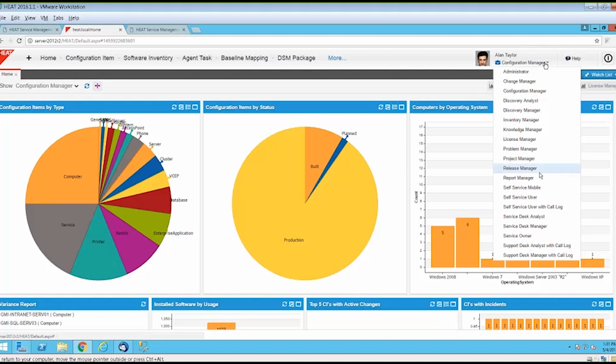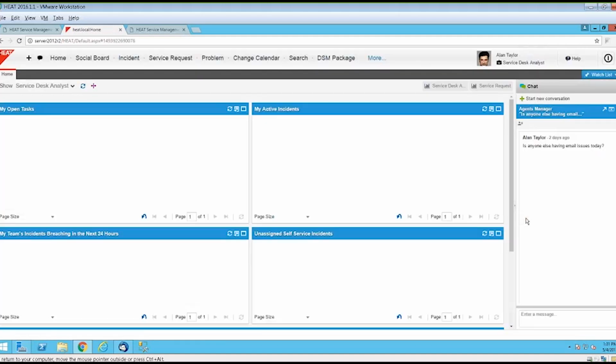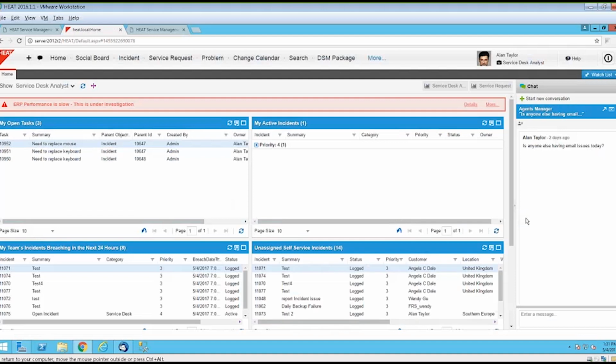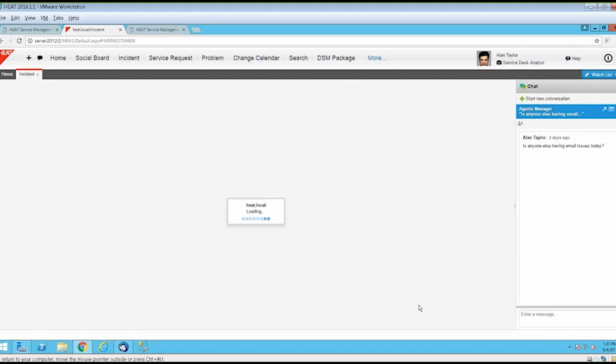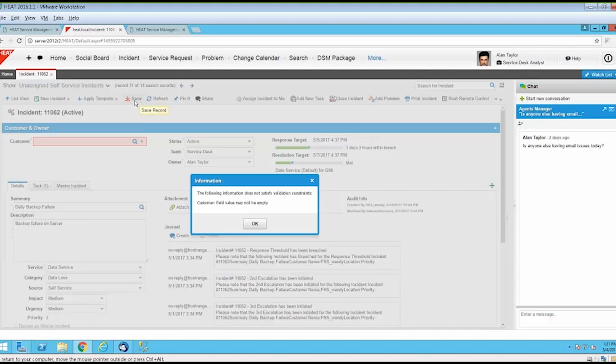Now, if we go back to this analyst role, again, you'll see within this console, you have access to see my issues, my incidents, as well as those things that may be completely unassigned. So if I log in, I browse those issues that are unassigned. I can use simple toolbar buttons you can create at the top of your form. Simply say, assign this to me, and it'll immediately fill my name in so that now I own this request.